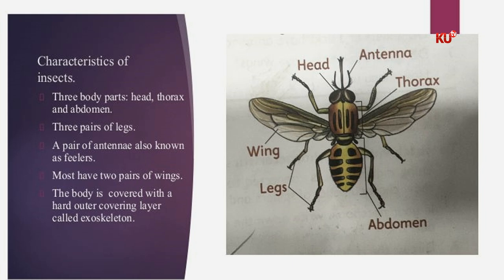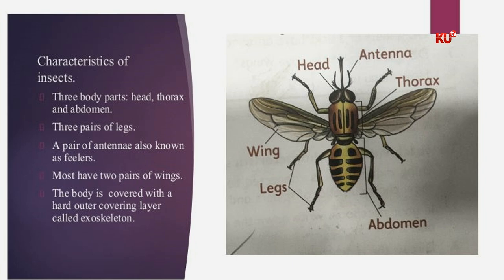All insects have 3 body parts. And which 3 body parts are these? The first one is the head. And from a diagram, we can see where the head is. That's the first part, the head. And the head hosts the eyes and some other things that we shall look at as the following characteristic. So the 3 parts are the head.